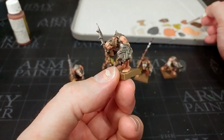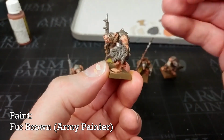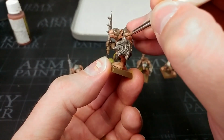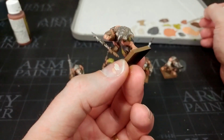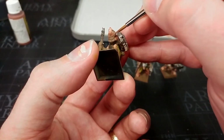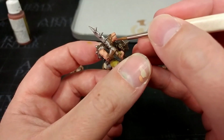Now we're using quite a few browns on these guys, but I'm moving now to fur brown. Reason being, there are a few areas of, well, fur. So I'm just going to poke in here around the bottoms of their little mutton chops. And as well, flick them up a little. This is quite difficult to show you on screen, unfortunately. But there's normally a couple of little tufts of fur just towards the front of their mouths. So make sure you don't miss those either.